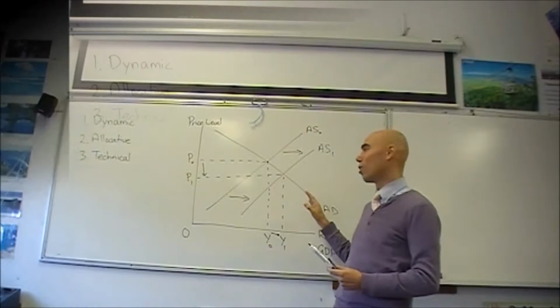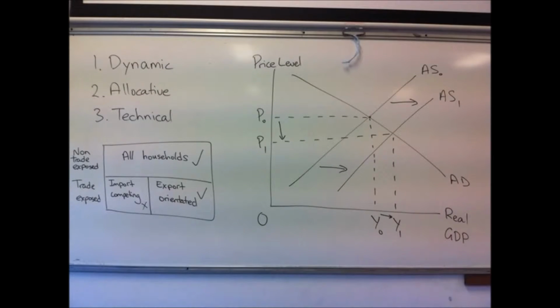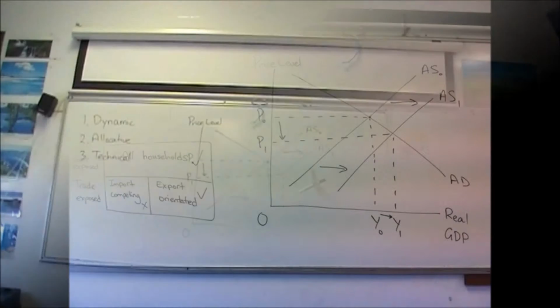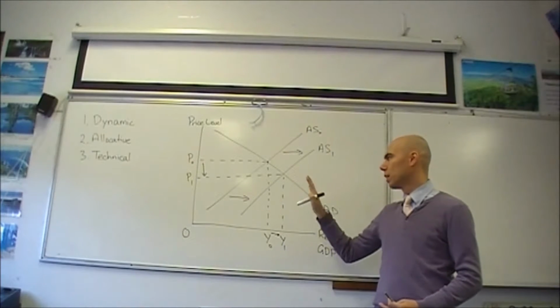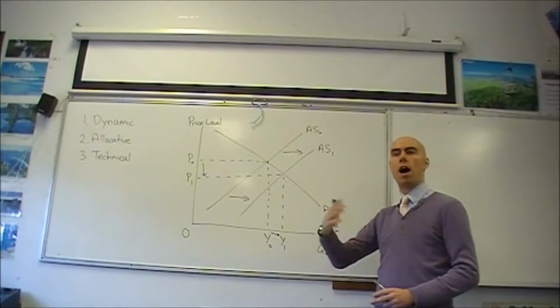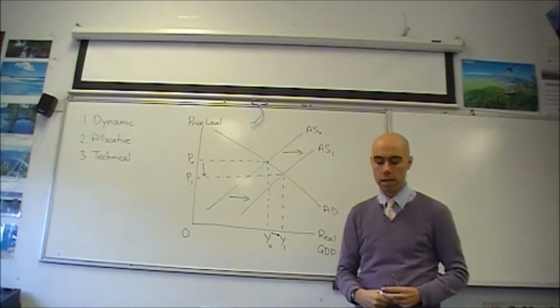In theory. In practice, it's a lot more complicated. But in theory, you have lower prices, so it increases your purchasing power, and you also have increased income. So you actually have a greater level of income with which to buy things. And that's the idea of what free trade and reduction in trade barriers is meant to achieve. Of course, that's in the long term. In the short term, we're going to see there are a lot of drawbacks, a lot of disadvantages, and this isn't exactly how it works, particularly in the short term. But the long-term goal is to unleash market forces, to allow the new point of equilibrium to be reached, to have higher incomes, lower prices, greater levels of economic output.